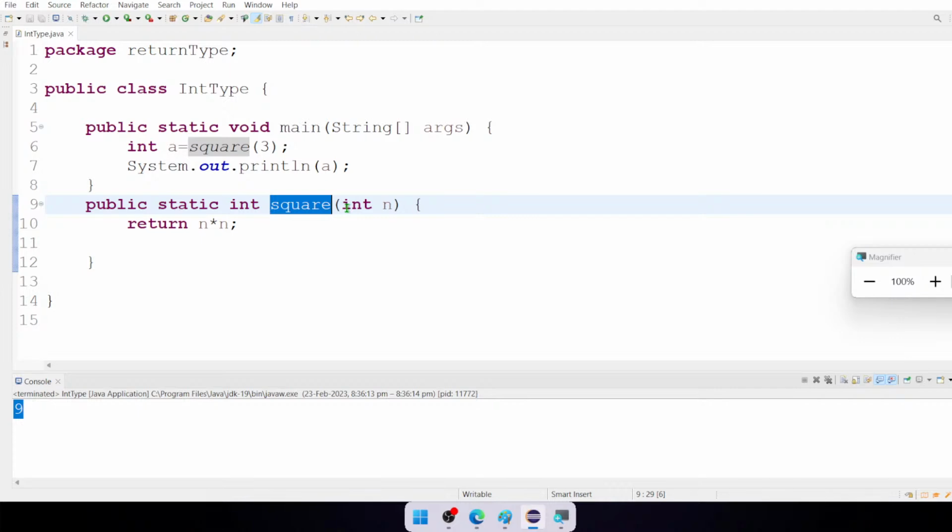No, right? You need to give money. Like this, there you are buying a product. Here you are performing the square operation. To perform the square operation, an integer value is required, right? So that value is what I am passing here. Is it okay for you? Understood?